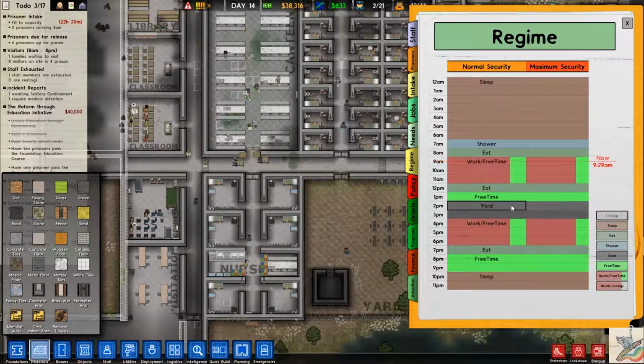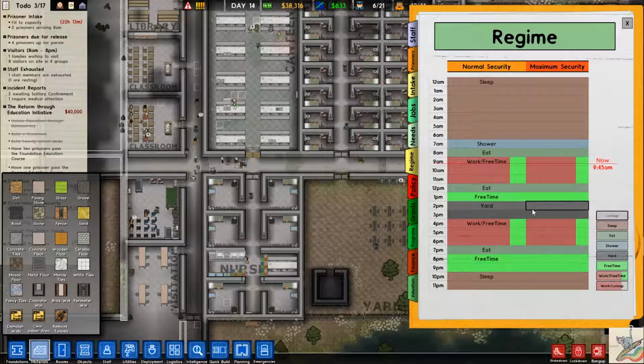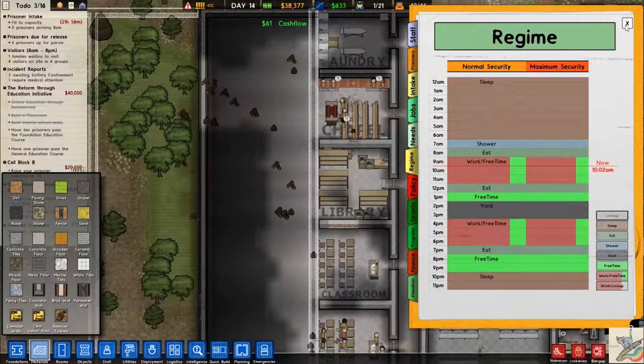Regime. When are they in the yard? They're only in the yard then. A lot of work and free time. Probably even too much. A little free time there, a little free time there. But I need them to, you know, work. I need their labor.